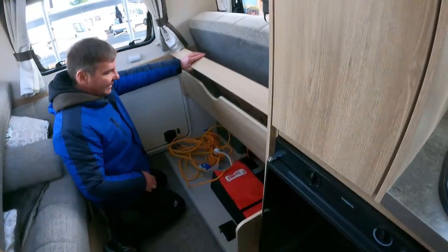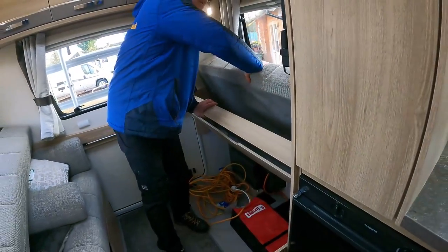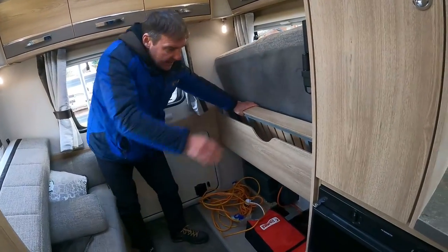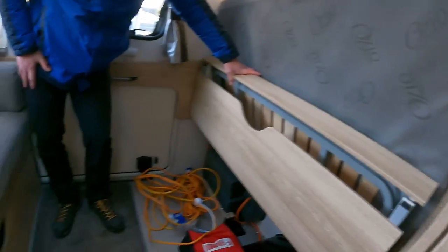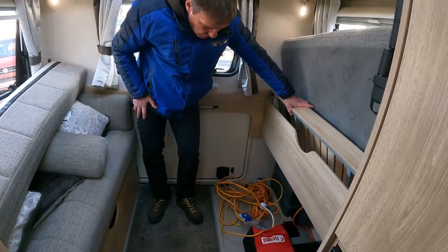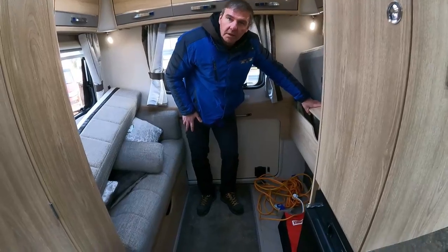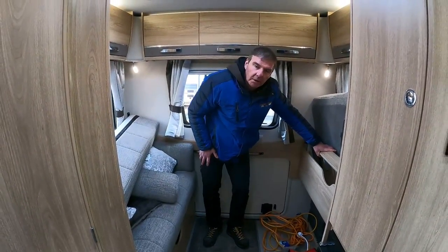There you go. So that'll fold up, all the way up. We're here to give customers the best representation we can. The other side's going to do the same, isn't it? So that'll give you an area where you could nip to B&Q, nip to the garden centre, get all your plants in there. Kev, it's not a truck. It's a recreation vehicle.